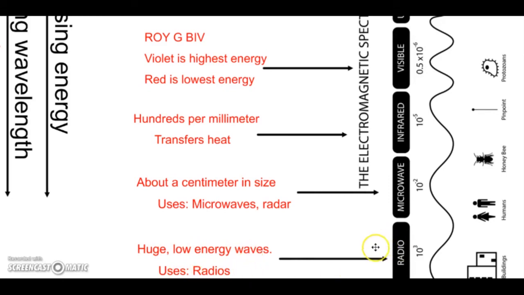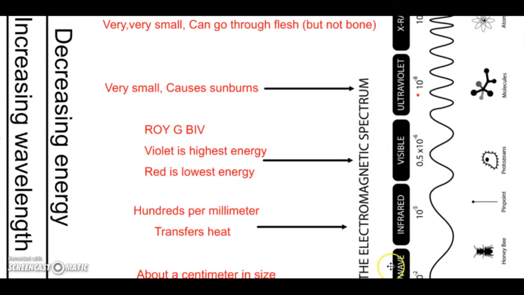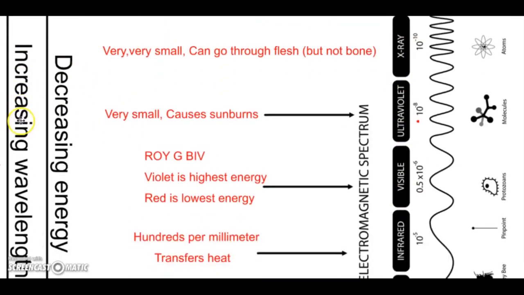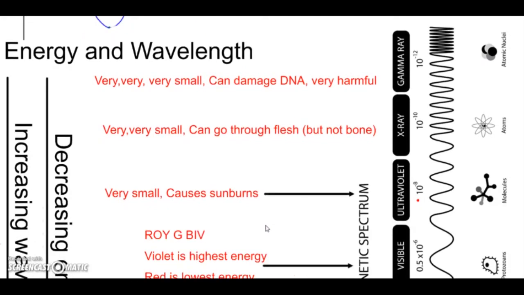So these notes are pretty simple overall. The only thing that I need you to really understand is that all of these things are pretty much the same thing in terms of an electromagnetic wave. There's a relationship between the increasing wavelength as you go down the list and decreasing energy. So they become less powerful as you go down, but they get longer and larger as you go down. That's it for the notes. Pretty simple. I kept it simple on purpose. So I hope you have a better understanding of the electromagnetic spectrum.